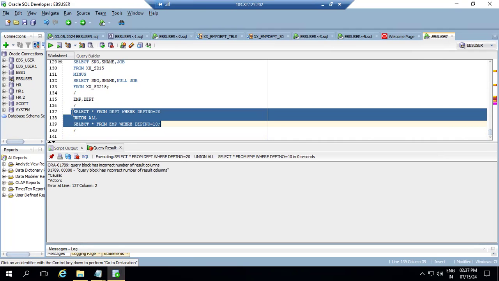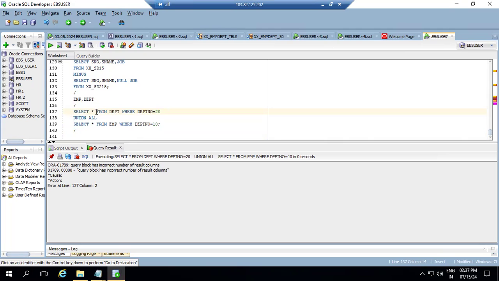So to overcome this, we are using the columns over here. Suppose you are using the columns for the EMP table, whatever this EMP table is having, you are going to mention the columns over here. So how can we use this? First, should we use the department table column names, or first the EMP table column names here? You'll be having one doubt, right?